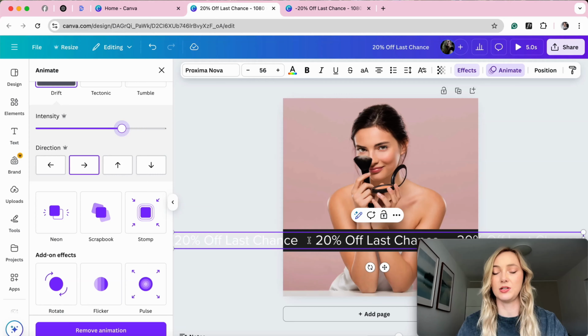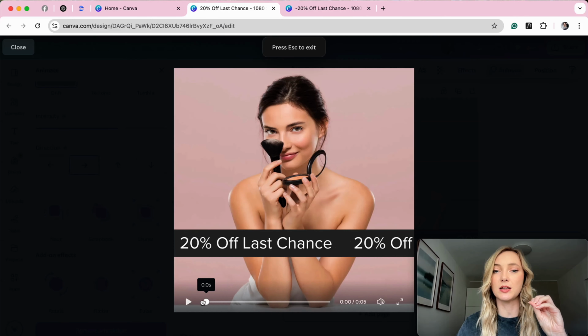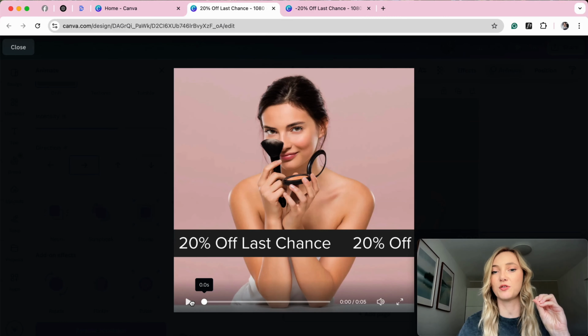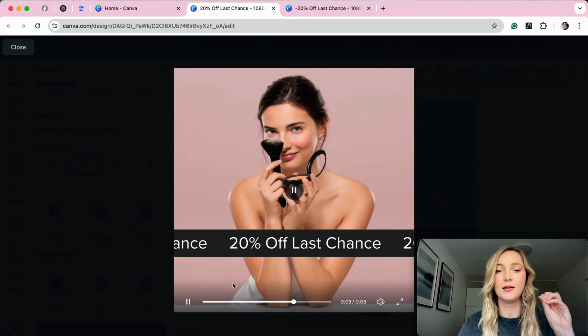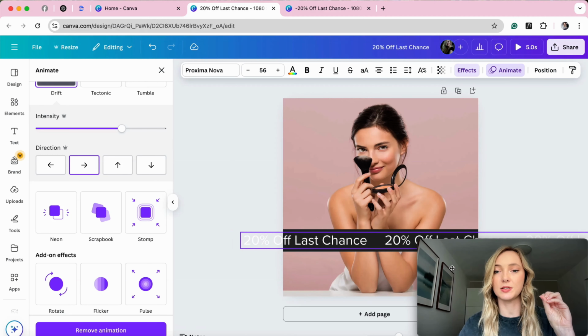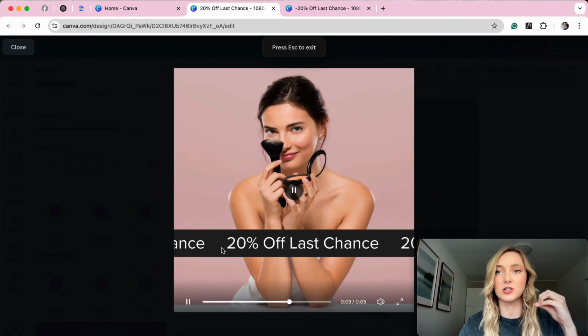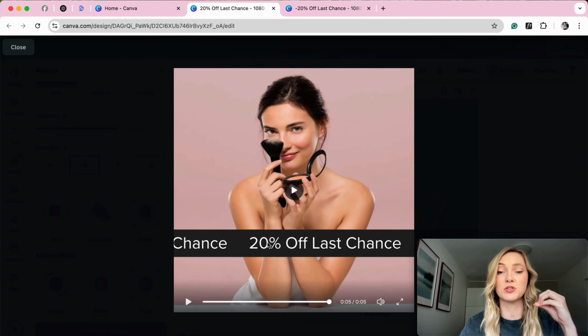So this is it. And as you can see, we have our ad. Now let's play it and pay attention to where the text begins. And if you don't like it, you know, so here for me it's perfect. It begins here. A person can see the sale easily. If you don't like it, you just move this. Okay, but test that because the first 3 seconds obviously are the most important, so we want to make sure that the text is in the right spot.